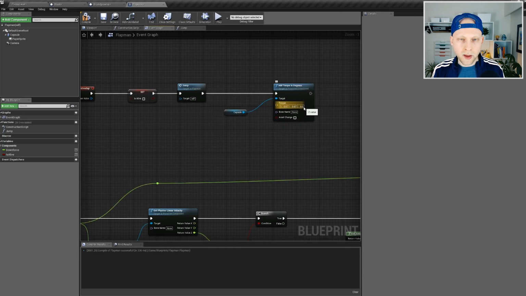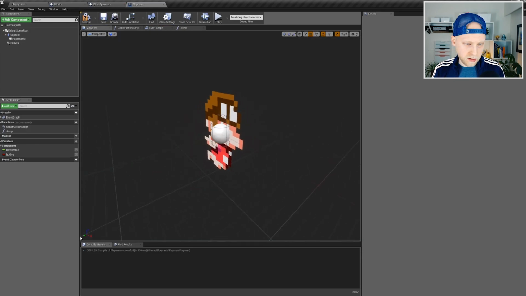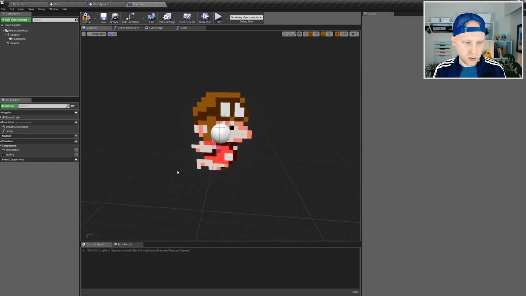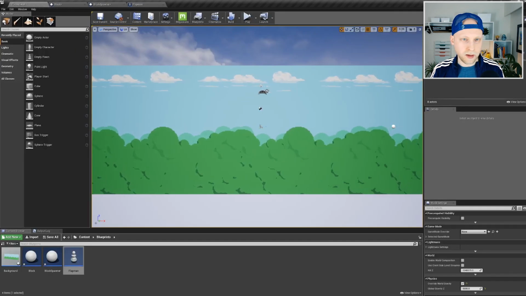Okay, so which way do we want to spin in? Well, you can take a look in your viewport and spin around a little. So it's going to be the Y, right? So along the Y axis. So Y, we'll just add, I don't know, 10,000. Right? That's how we do it. We just blast it and we'll see what happens.